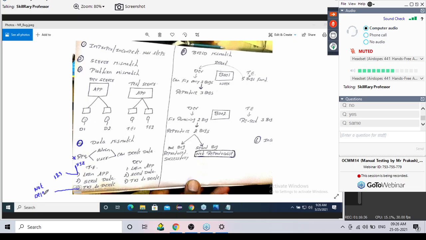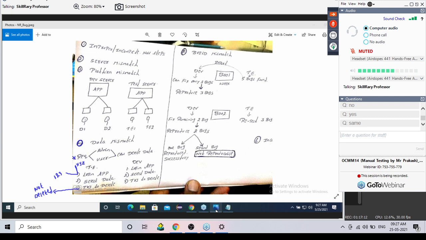Bug is there, bug is not there? Data is not getting deleted. Obviously, it's a bug. Now listen. So he logged into the application, selected data, and tried to delete the data. When he tried, he was not able to delete it. So obviously, bug is there. He prepares one bug report.